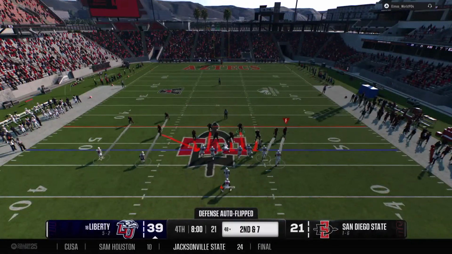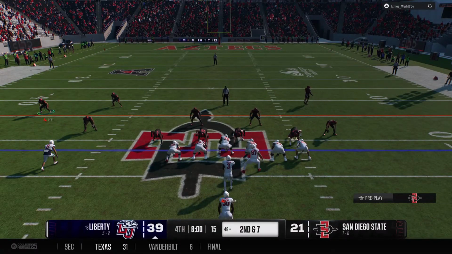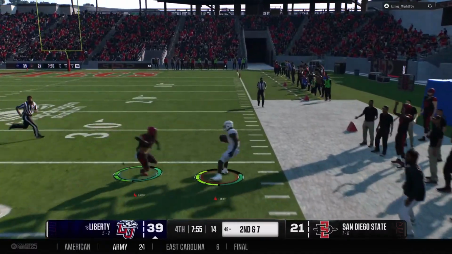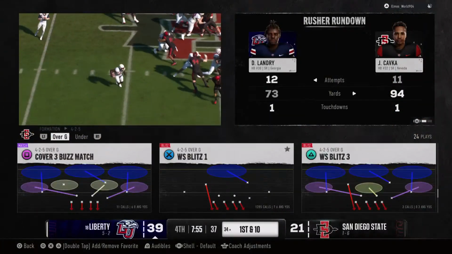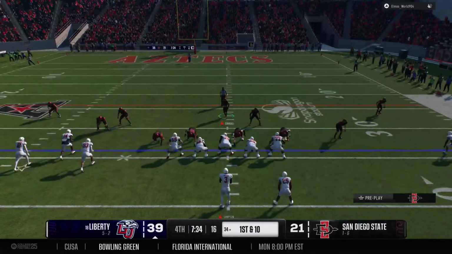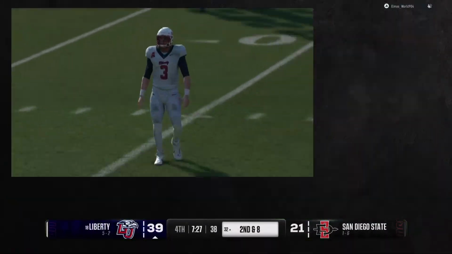Second down now as they're ready to go back to work. Hands it off. Still running at the 40. He's run out of bounds, but not before turning in a big pickup and moving the sticks for a first down. Here's this offense with a fresh set of downs. Give to the running back. Squeezes out a couple of yards down to the 32.